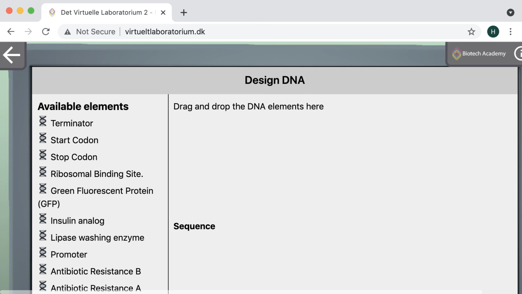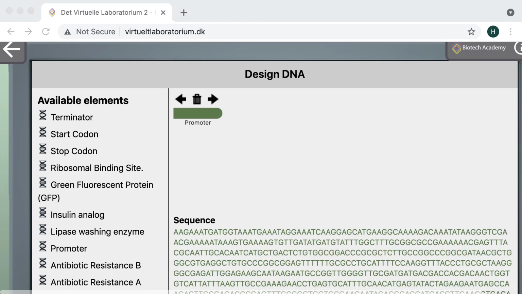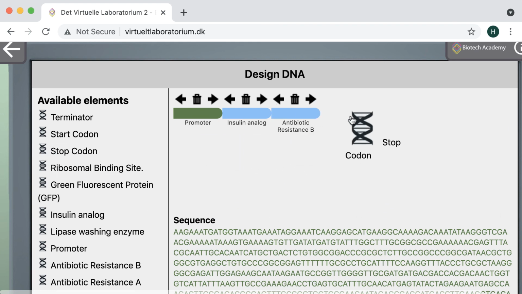Here is one key piece of information. Without the promoter, the yeast will not make insulin. Add the promoter. Click on it and then drag it in to the building DNA region. Click on Insulin. Drag it to the design space. Follow a similar process to add antibiotic B. There needs to be a stop between the two genes. Add the stop. To move the stop between the genes, use the left arrow.